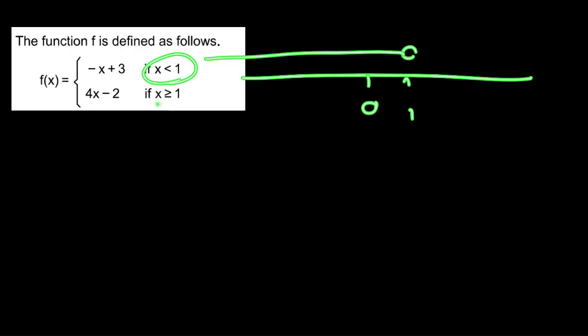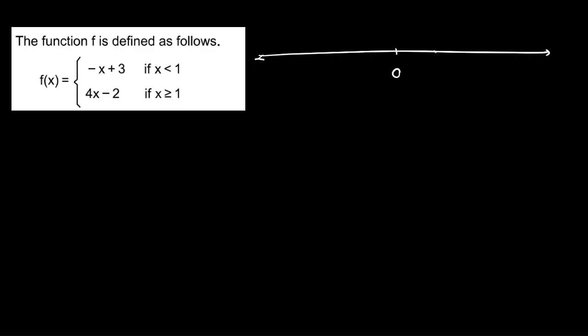Domain of this function is here. If this is the number line, x can be less than 1, or x can be 1 and greater than 1. So basically it's all real numbers. Again, one part is for all x values less than 1 and another statement is for 1 and greater than 1. So from negative infinity to positive infinity consists of all real numbers.